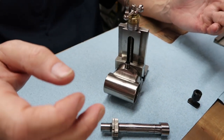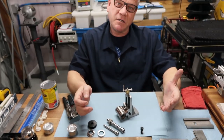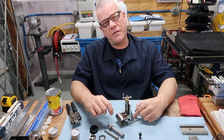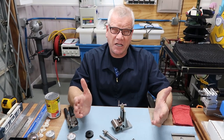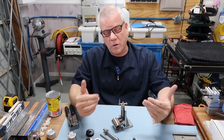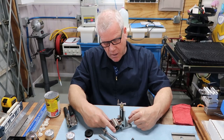It isn't really rare. It wouldn't have been, except nobody ever bought any. I've only seen one in 30 years besides this one. It doesn't mean there's not 100 of them out there, but they just didn't sell. You've got milling attachments on the Atlas lathe, and for literally any lathe you want. In the watch world, they make lathe attachments too. And this is a Marshall milling attachment.